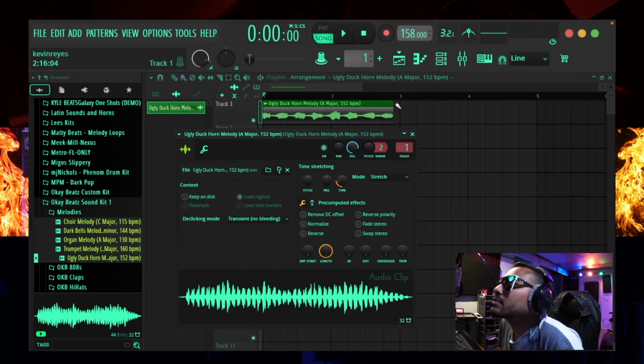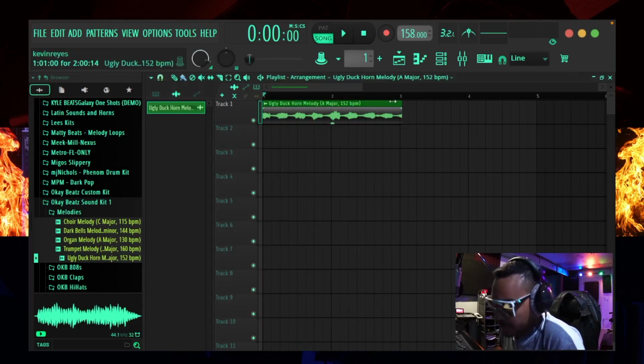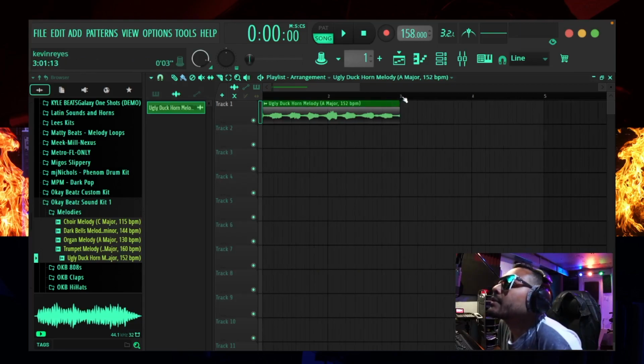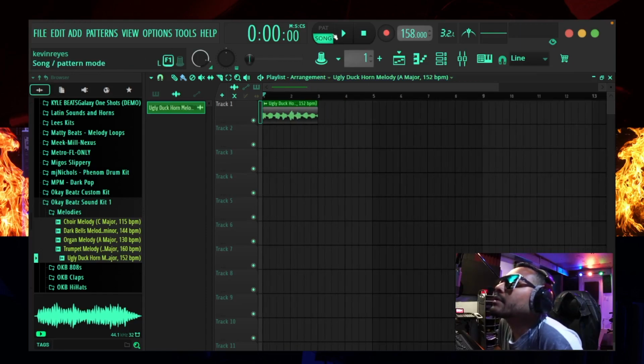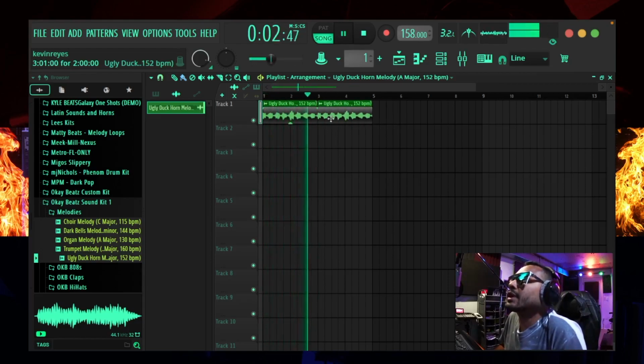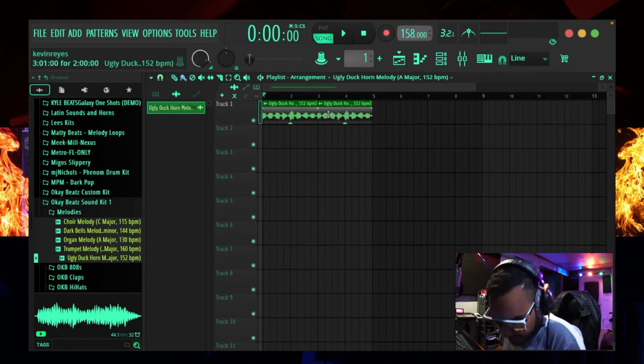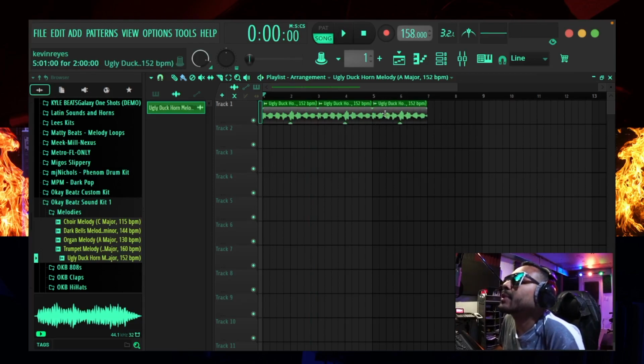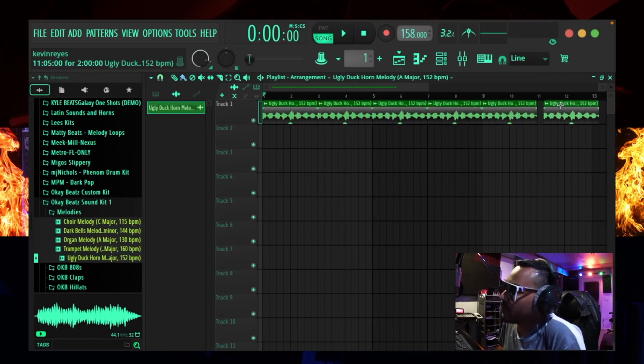Okay, so that sounds good. I'll stretch this out just to fill in the entire pattern right there. Looks about right. Okay. So now I can hold shift and drag this pattern over to copy and paste it wherever I want.